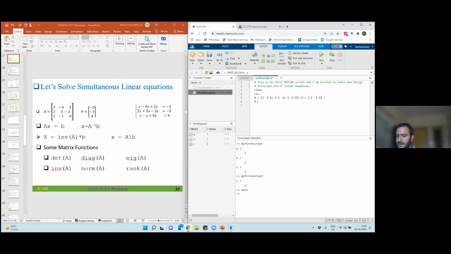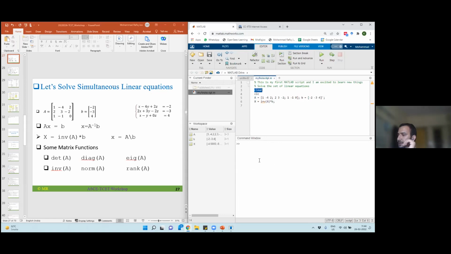Now I want x equals inverse of A into B. Okay. Control save and enter. Actually, my MATLAB script has been run. First of all, it has cleared all the workspace. You can see earlier whatever was there.